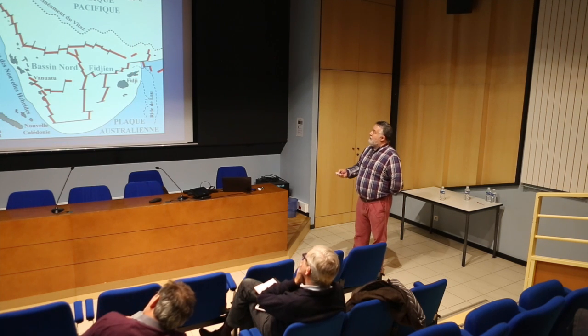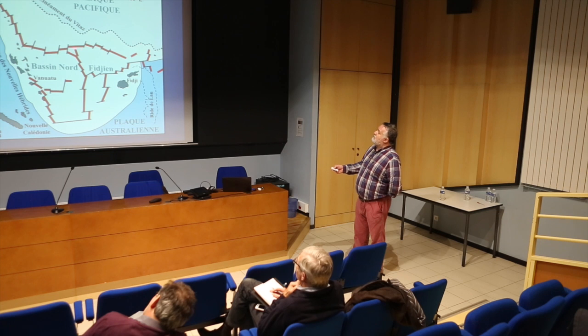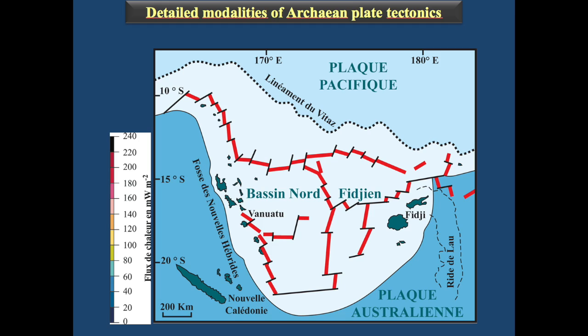And what we see is that the length of the ridge in red here is very long. If we make the ratio between the surface and the length of the ridge in this North Fiji basin, the length of the ridge is 20 times greater than in the other places in the Pacific Ocean. So the length of the ridge is very high. That means more heat to evacuate, longer ridges. But you see also that if we have a long ridge, we have microplates. And we found in this place microplates.